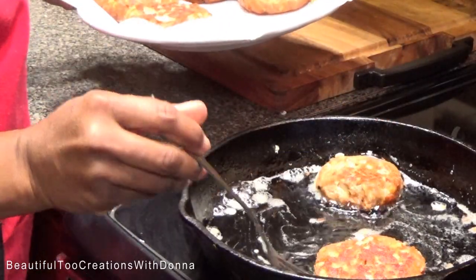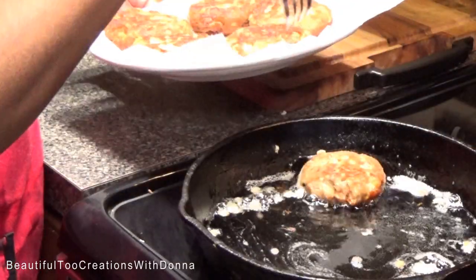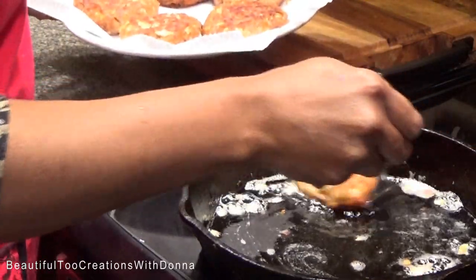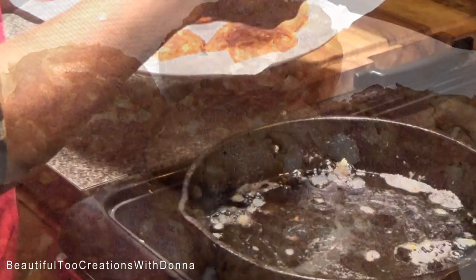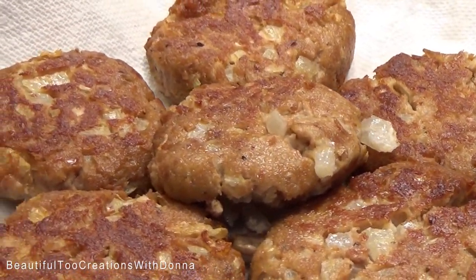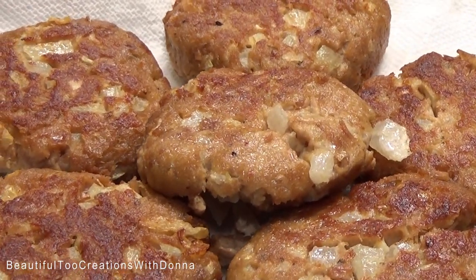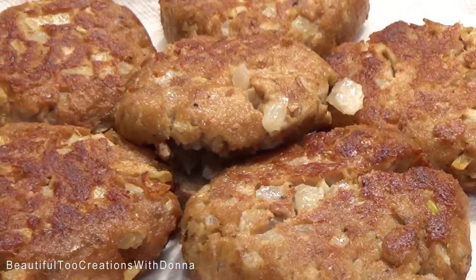Yeah, these look so good. I cannot wait to try them. Don't they look good? Ooh. And I do like mine cooked well done. Okay, now is the moment of truth. I can't wait any longer. I want to try one now.